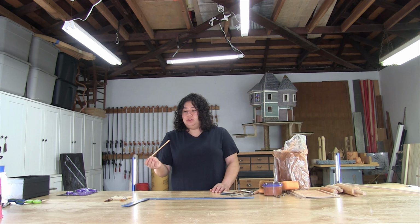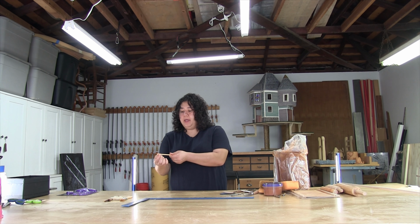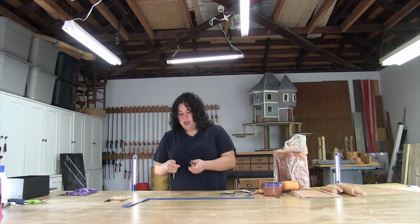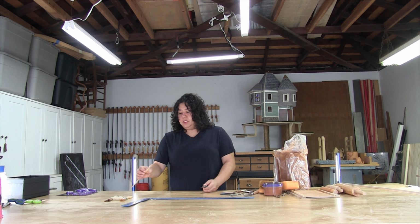Some chopsticks. You can just take your wooden chopsticks, and I like to take the back end, especially these ones with the square tip end and not the round ones, because then I can take a box cutter and shave and carve my own little intricate tips here and use them as carving tools.